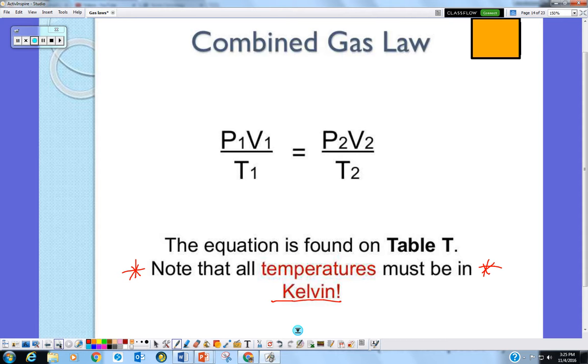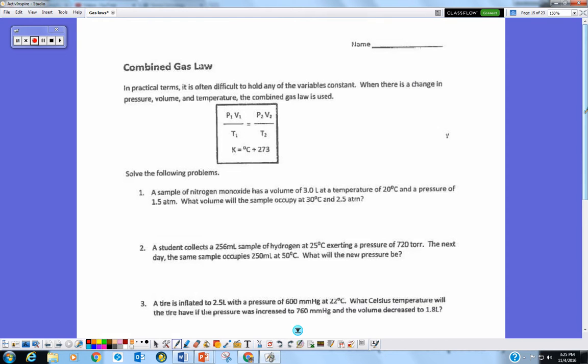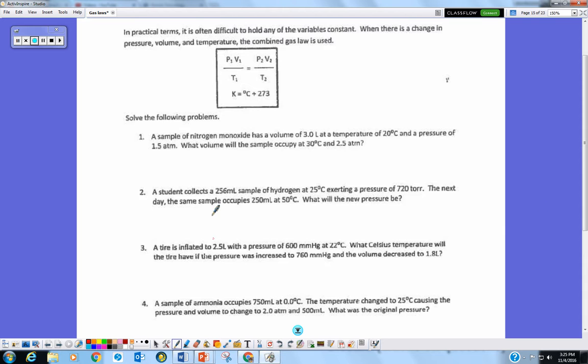So let's work an example of a problem of this one. All right, so on your practice sheet, we have our combined gas law. And another way to look at this relationship, again, I just remember I like to simplify it. So we can take P1 V1 times T2 is equal to P2 V2 times T1. Again, that's just from manipulating the equation. This is one of those things that helps me. I struggle in math and manipulation sometimes, so it helps me to look at it in this relationship.